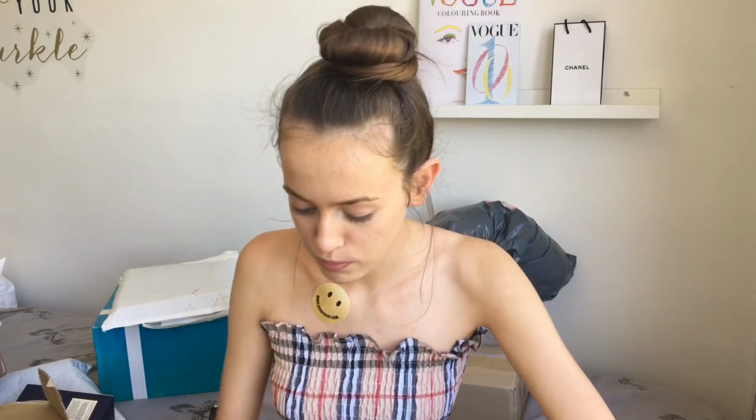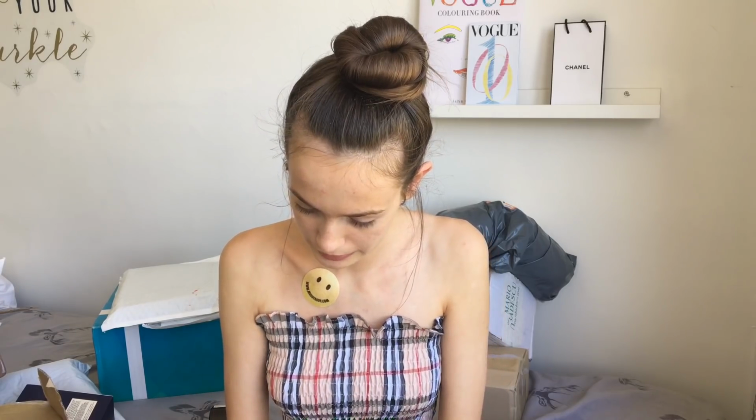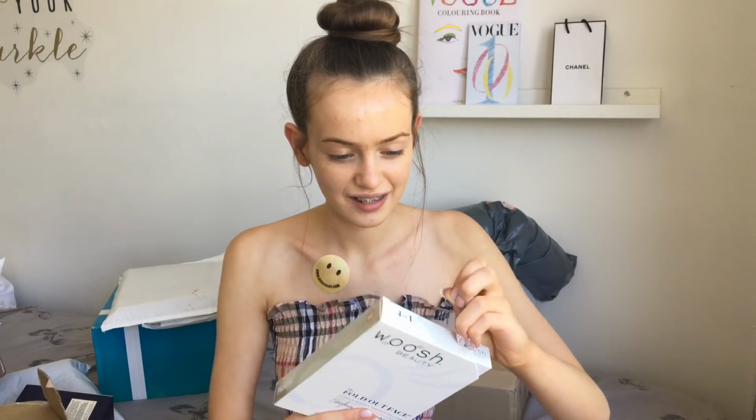Next we have this one, and wait, what is this? Okay, I did open this, but I have not looked at the products properly. This is from a lovely kind of brand called Wish Beauty. Okay, so first of all, we have these two lip glosses. A fold-out face palette. This is exciting.